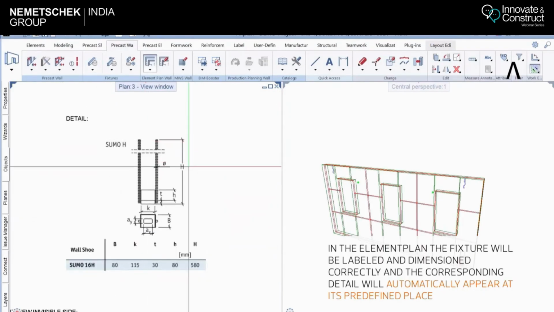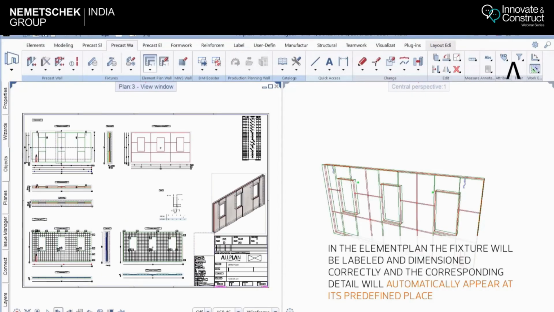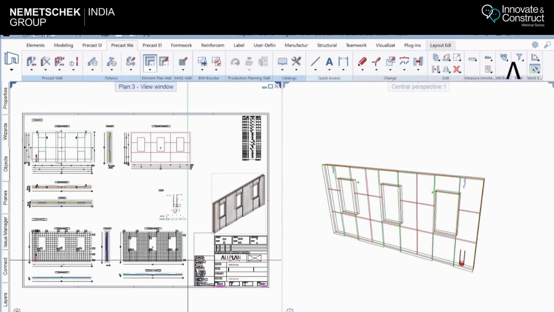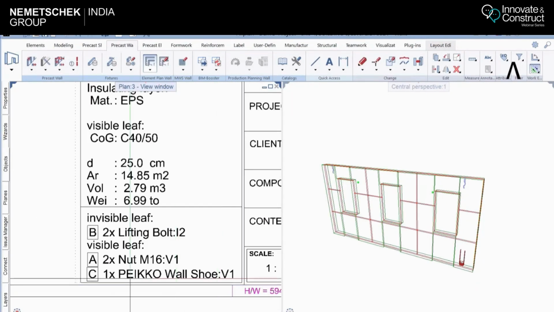And with that, sections or the detail of it are also getting added, as well as the rebar is getting cut if it is required to be cut at that particular location. Even that possibility is there, and it will automatically get updated or added in the bill of material. So these things are super easy.